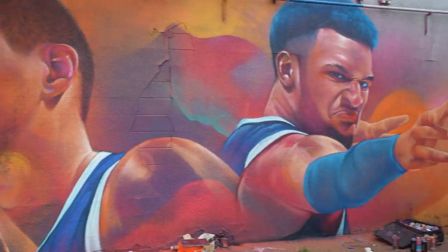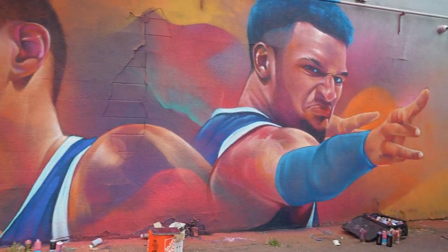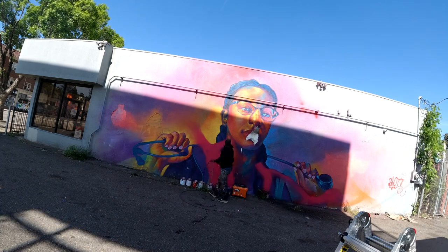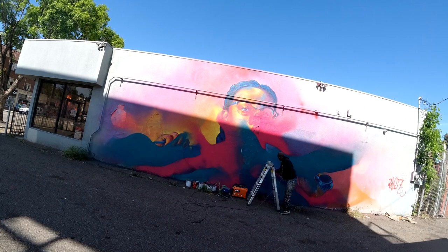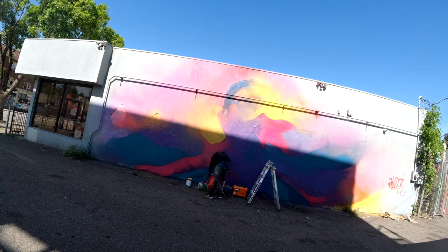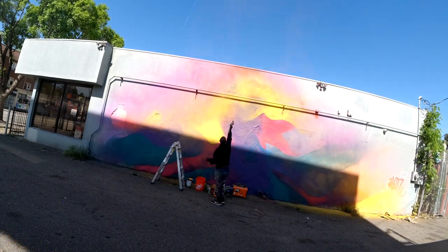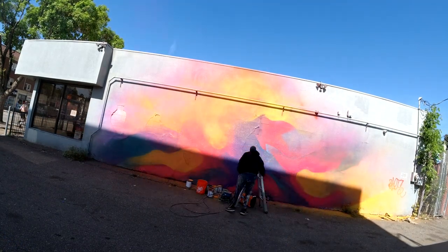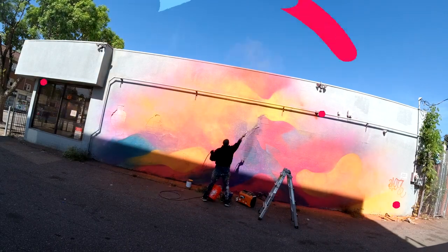What's going on internet? So today what I'm gonna do is just share a little bit of information about this recent mural that I painted of two of the players on the Denver Nuggets. This wall is one that I get to paint pretty frequently. The person that I'm covering up is Trina — she's a Denver nurse I painted last year — but I usually refresh this wall often, mainly because it falls apart and it's so complicated to repair. It's easier to just do an entirely new mural.